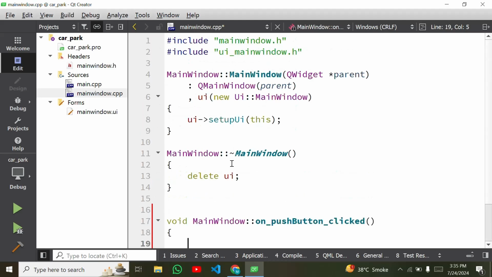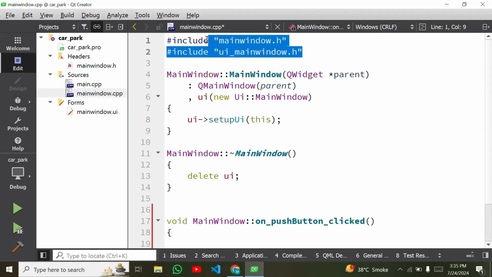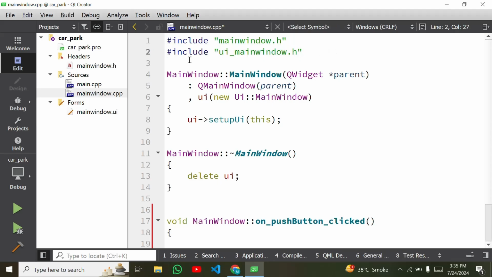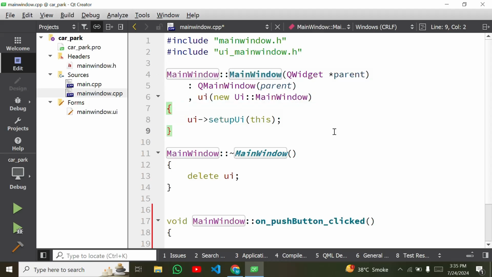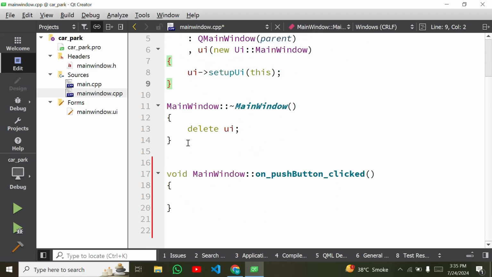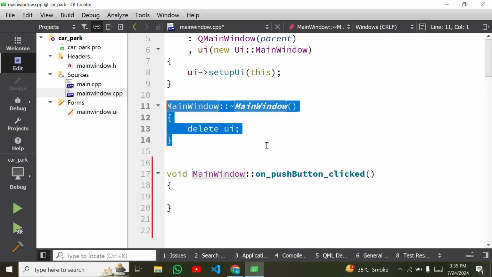Okay, so I want to explain everything in this template. So this is the portion to include header files. Okay, so we can include any header file by using #include. Okay, and this is our constructor. So this highlighted portion is our constructor. Okay, so this portion is our destructor.